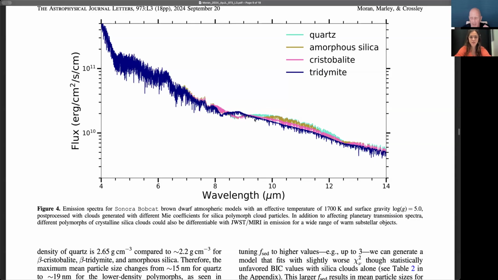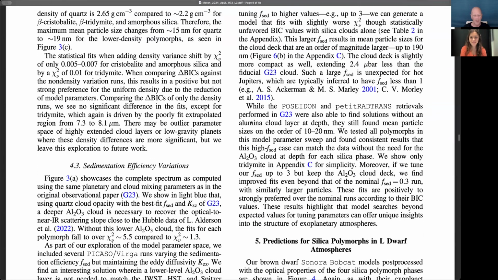So, okay, nice. Again, this is proof of concept. This is kind of hopefully inspiring for other people to think about these things when they're doing their own analyses of dwarfs and directly imaged exoplanets with JWST's MIRI. Nice. So we can scroll down a little bit more. Go down a little bit here.